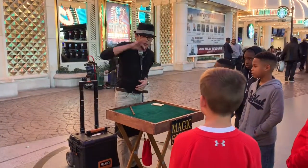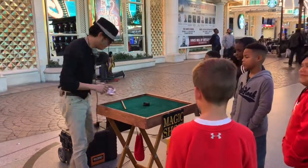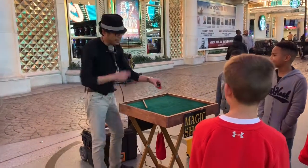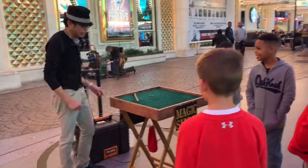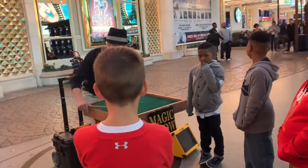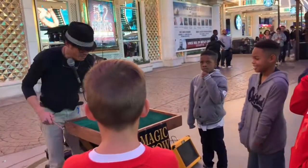It's in my pocket. I'm going to show you the world's nuttiest trick. You know why I call this the world's nuttiest trick? Because it's done with three knots. I told you it was nutty. All you gotta do is keep your eye on my knots.